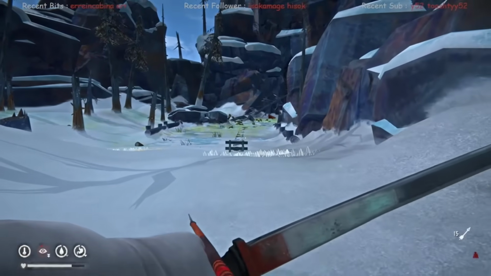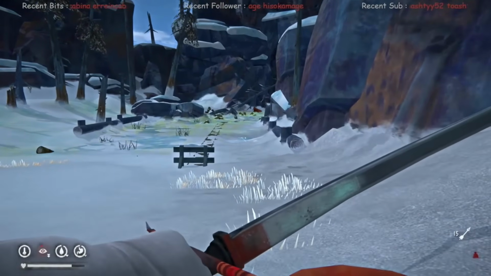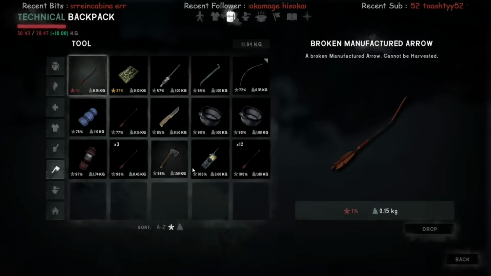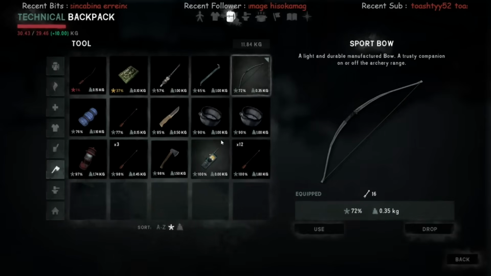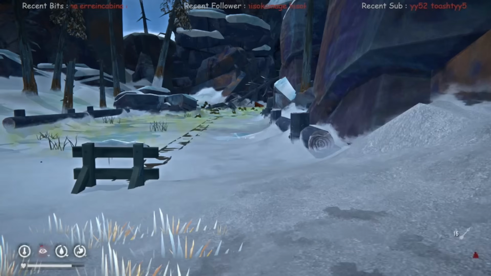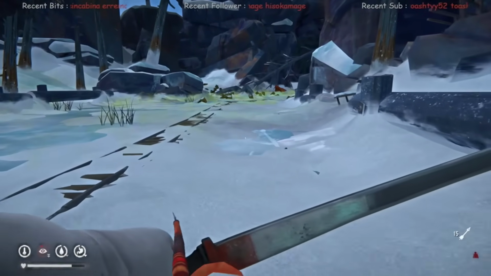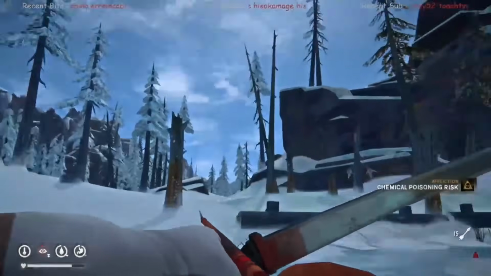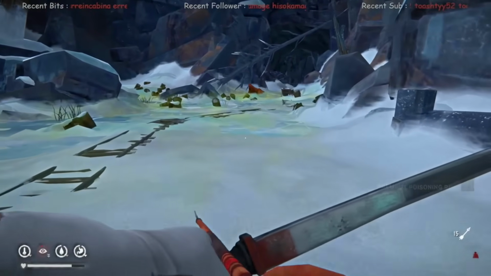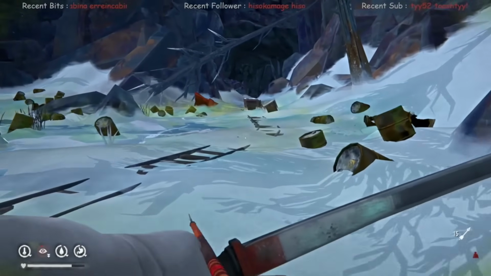Hey Chomzera, welcome in. And how are you doing? What's this bow and arrow? They're different from the common. Yes, they are. This is a sport bow, and these are manufactured arrows that you get from the trader. The sport bow you can find in the zone of contamination, in the mine and in the airfield.